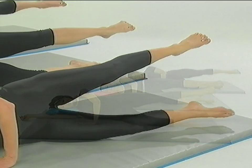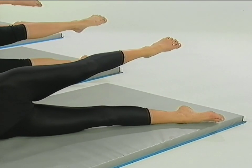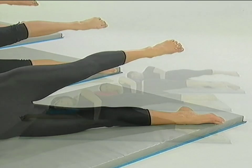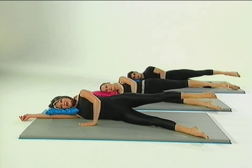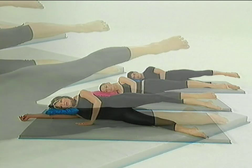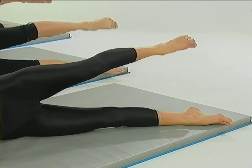Now to make it harder, we're going to extend, straighten the bottom leg, keep it in front of you. The other leg still in a line with your body. And again, with the leg in parallel to start with, in a line with your body and your hip, 5 circles as you breathe in. Keep working the waist.